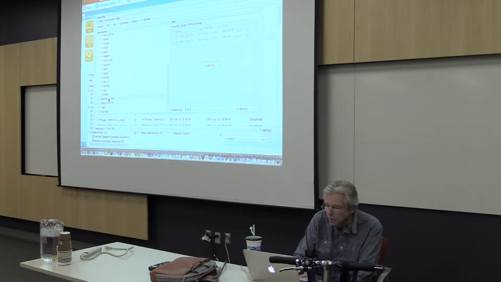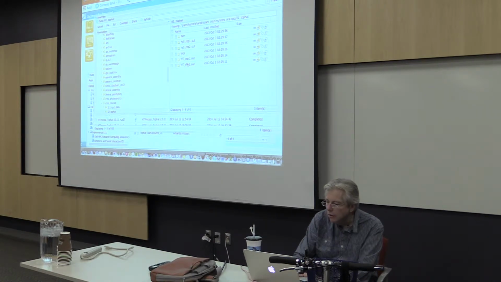But we'll go back to the community data section, iPlant training, and intro to RNA Seq. The Top Hat directory gives you the outputs.